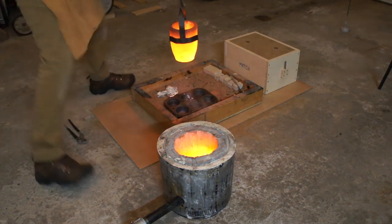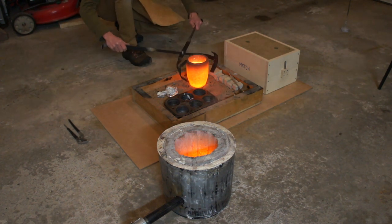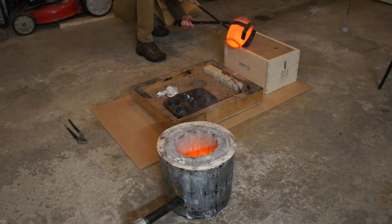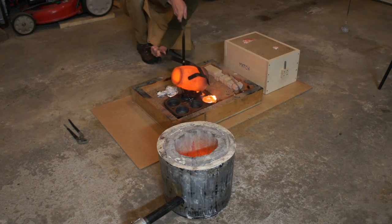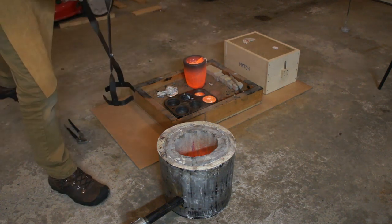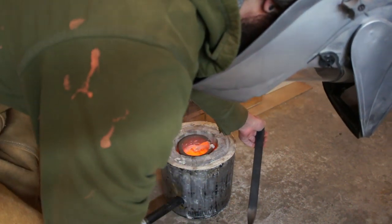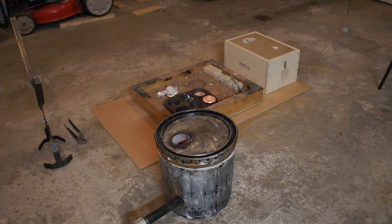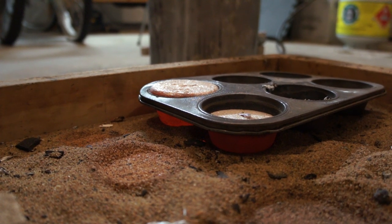Here we have the furnace shut down. I'm skimming off any remaining dross. This is probably a little bit too hot to be pouring aluminum, but I was running against a time issue where the mold was heating up and I wasn't ready — so noted for next time. I also had an amazing shot of pouring from another angle but my camera shut down from the cold in the garage. Pour a couple of ingots and then quickly get the crucible back into the furnace so everything cools down nicely and you don't risk cracking. You'll also hear the aluminum bubbling in the next step, which I think is from too much borax in the fluxing and degassing.